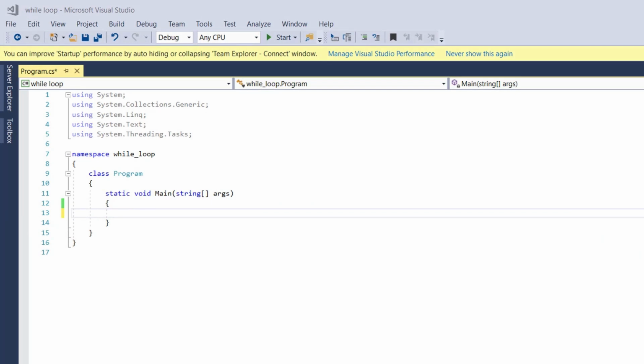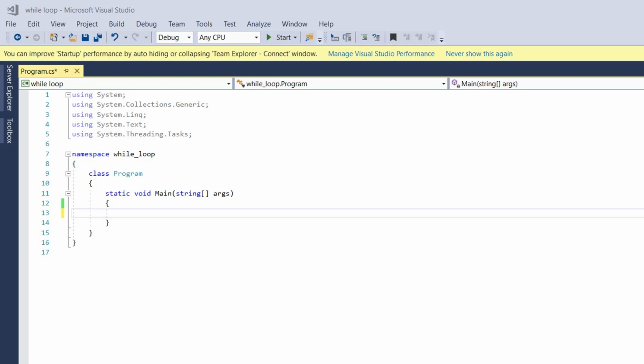Alright, so in C# we have what is called the loop system. The loop system helps us to execute a particular program multiple times. Let's say you want to create a program that prints out from 1 to 100, and when it prints out 1, it goes on and prints out 2, 3, 4, 5, 6, and does this up to 100. You could write if statements: if x is equal to this, print out 1; if x is equal to this, print out 2; if x is equal to this, print out 3. Consider writing a very big bunch of code.